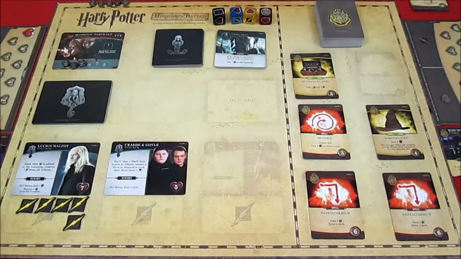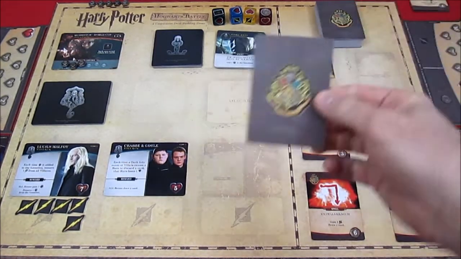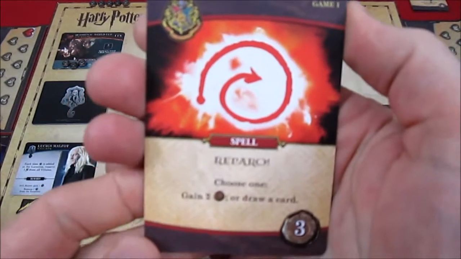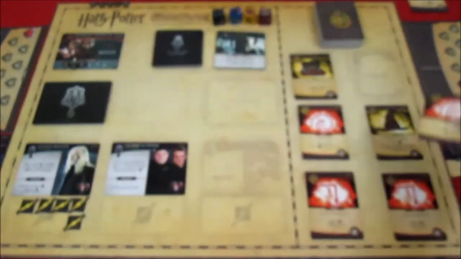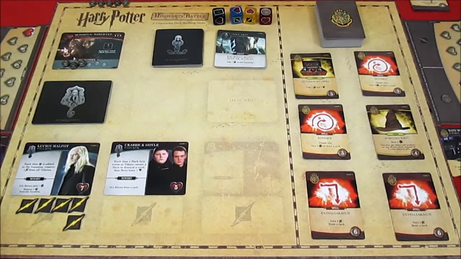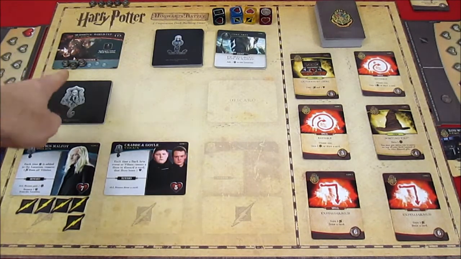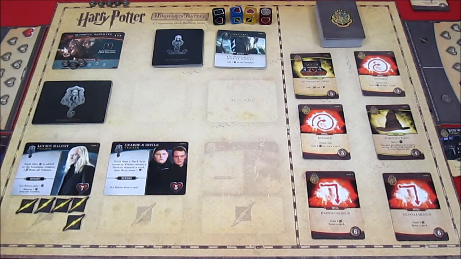He'll discard all of his cards, drop a new hand of 5 cards, and we will replace the Hogwarts card with Reparo. Game 1, choose 1, gain 2 influence, or draw a card, costing 3. Alright, well, that went okay. This is getting a little worrisome, though. We've got 3 Dark Influence on the Quidditch World Cup location. If we get 6 on there, it's going to be taken over.